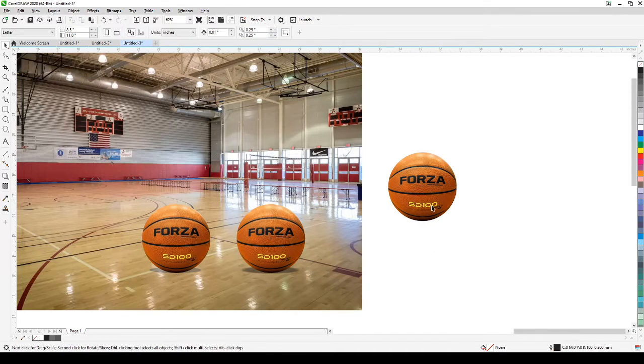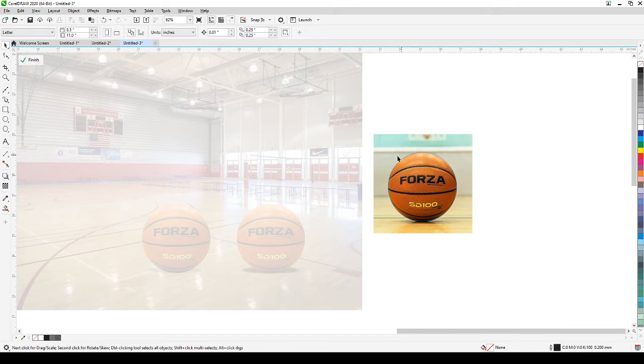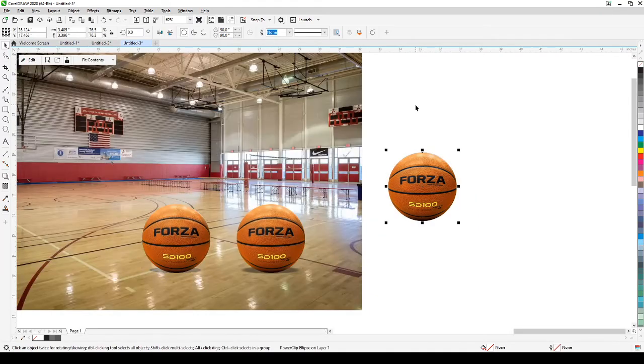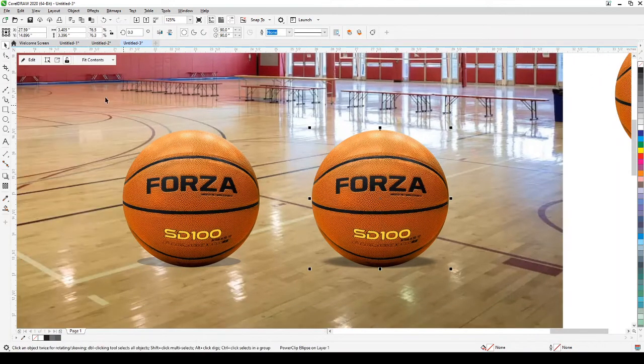And this one's power clip, which means when you click on the power clipped object, you can actually see the options here to edit. So once you click on edit, then you can still see the actual image. It's still there, it's hidden, right? So okay, let's go to finish here, and then let's go here. I'll click on this one and then edit.